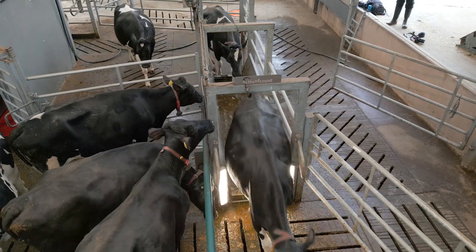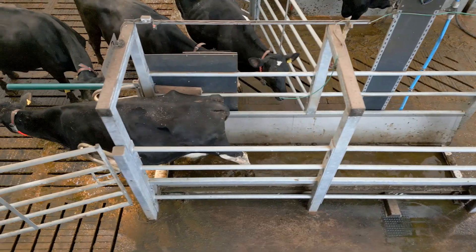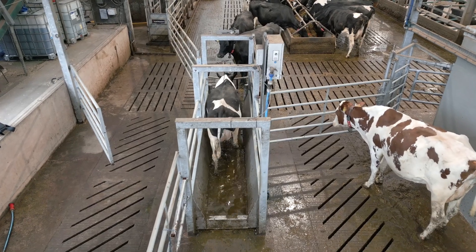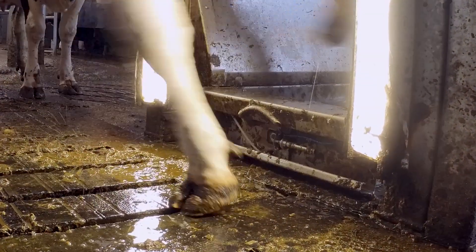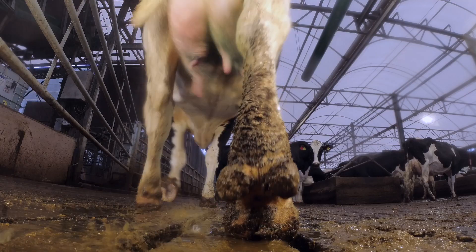Reducing digital dermatitis in dairy cows will make a huge difference to the dairy sector in the UK, and will increase productivity, supporting potentially every dairy farmer in the country. The camera detects the cow's body when it comes through, then starts rolling. Using RFID, it knows which cow it is. By using a high-speed camera, we are able to freeze the important moments. The camera will try to identify each leg — whether it's front left or rear right — and as they lift the hoof up to step out, we take that picture, which is then used to detect any problems in the hoof itself.